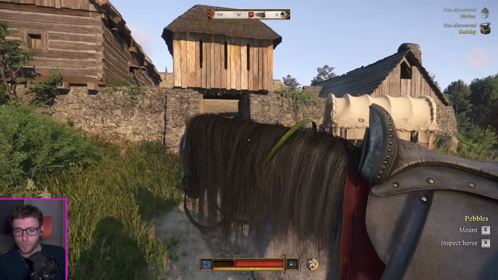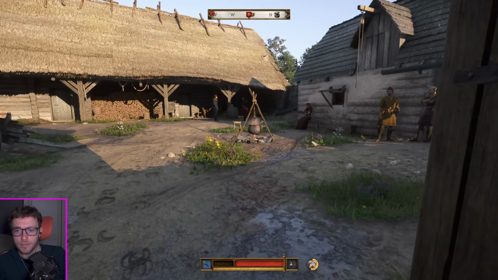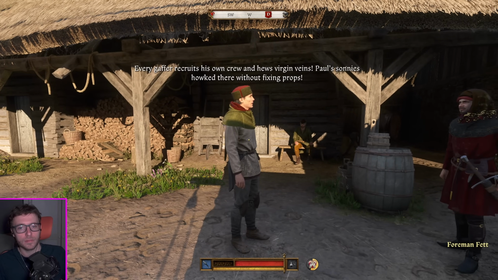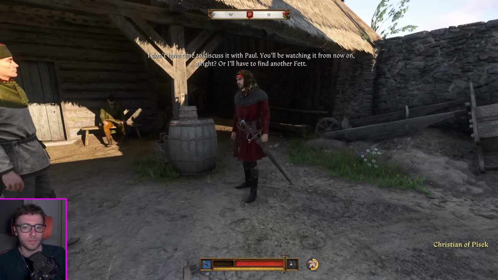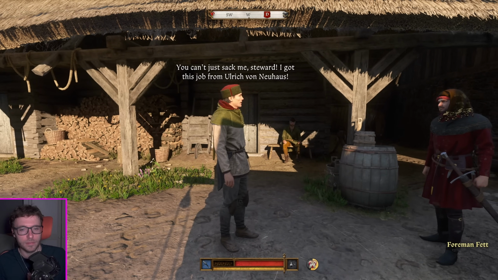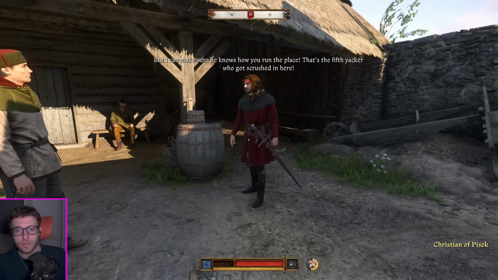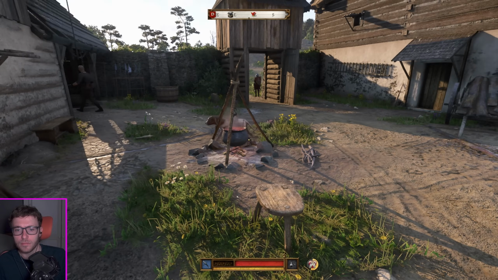Hello? Can I come through? What are you guys guarding then? Every gaffer recruits his own crew and chooses virgin veins. Paul's son is hogged there without fixing props. I don't have time to discuss it with Paul. You'll be watching it from now on, all right? Or I'll have to find another one. You can't just sack me, steward. I got this job from Ulrich von Neuhaus. But I can make sure the mint knows how you run the place. That's the fifth yucca who got crushed in here. This is some jiggery pokery. Be quiet. And now clear off.